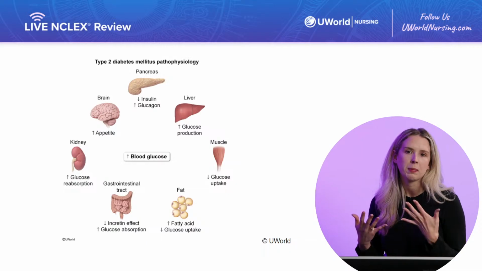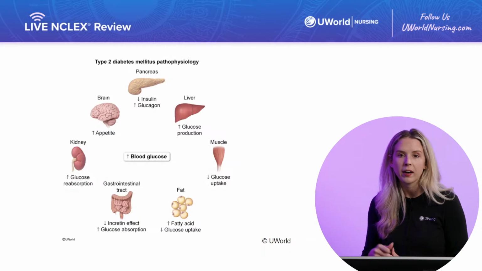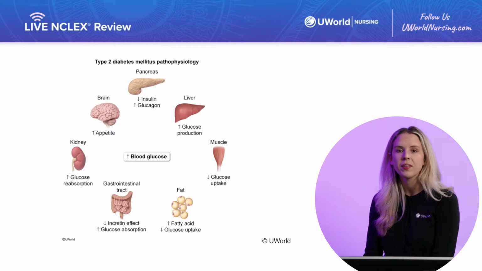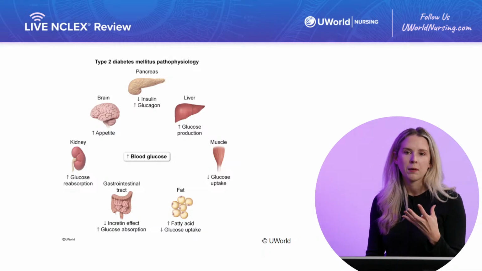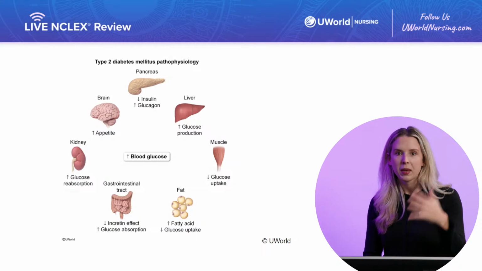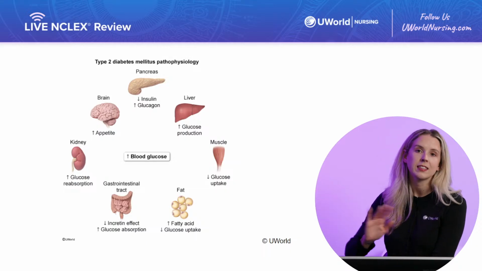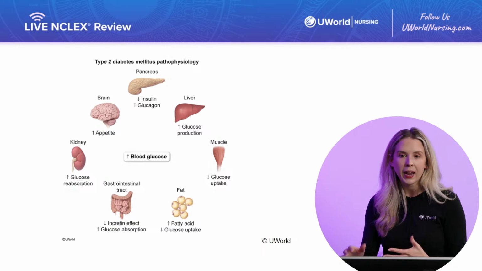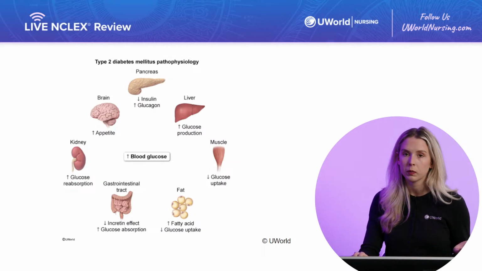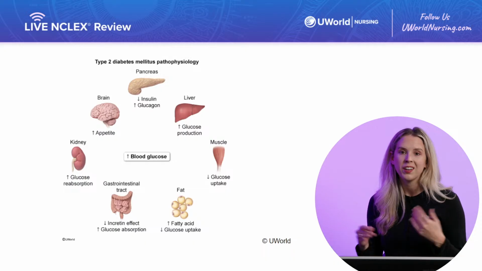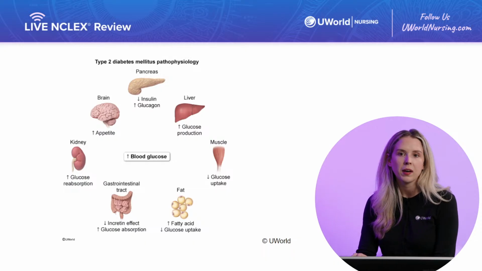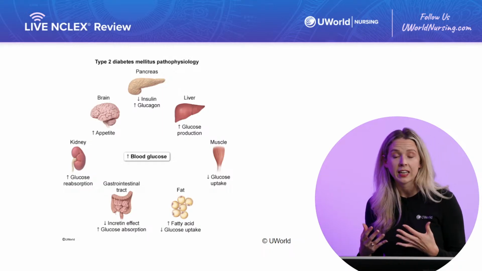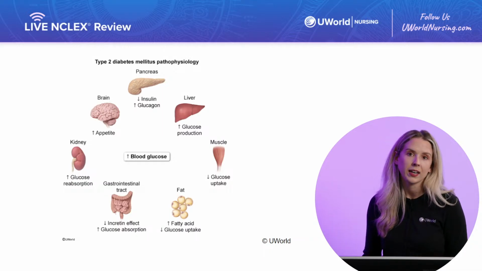So the cause of type 2 diabetes is a combination of different metabolic abnormalities. These include, first, those pancreatic beta cells. Remember those from when we talked about it a few minutes ago. Insulin resistance and inadequate insulin secretion typically occur from these pancreatic beta cells. This is what contributes to that state of high blood sugar, or hyperglycemia, and it creates a cycle of impaired metabolism. Essentially, the pancreas normally would respond to hyperglycemia in a healthy person by releasing more insulin. In type 2 diabetes mellitus, the pancreas is unable to do this because the beta cells end up fatiguing. They get tired and they can't keep up with the body's demand for insulin.